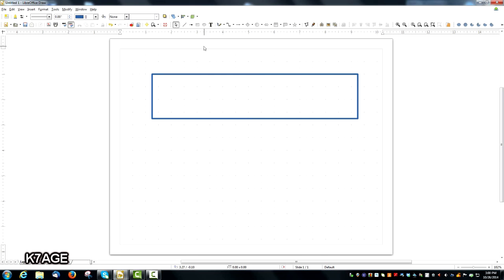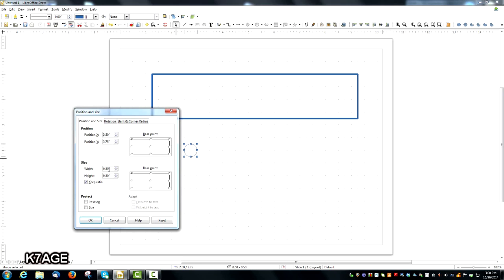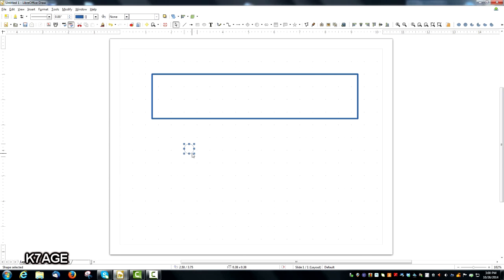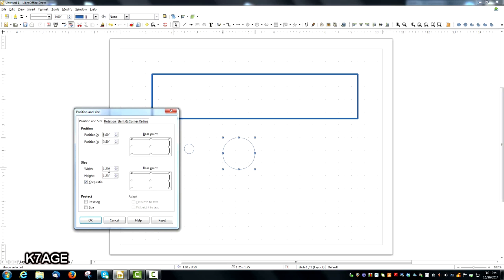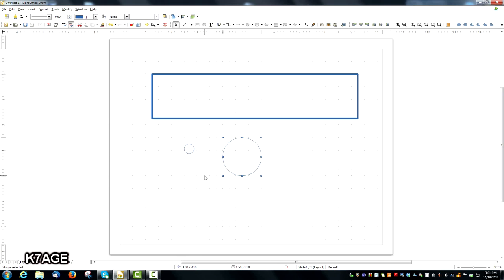Okay, first thing I'm going to do is create a symbol for the pot. I'm going to draw a circle. And I'm just going to set the relative size. I'm going to right click size and position. And it's going to take a 3/8 inch hole in the chassis. So that's relatively the size of the circle. Okay, the next thing I'm going to do is create another circle, which is kind of the relative size of the overall pot in the back, including the leads. And I measured that. I know that's 1.5 inches, so 1.5. And now I have that.